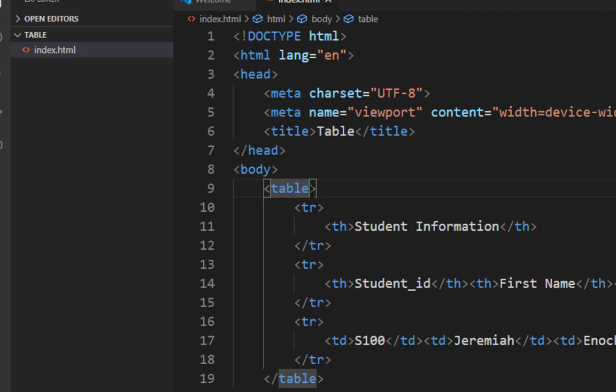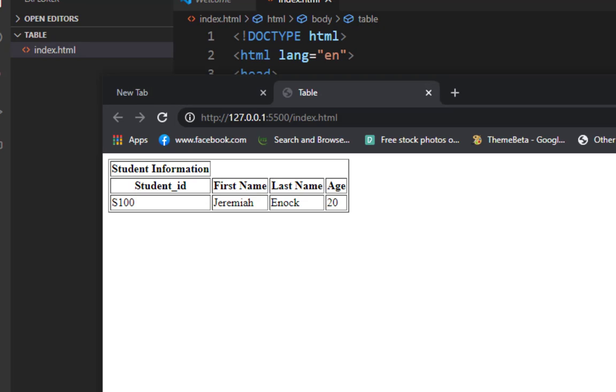So you can now see we have come up with a table, and it is having a title of student information, and then the second title is student ID. So you can now see the student ID here is the TH table header, and that's why it is darker than the rest of the text down here.